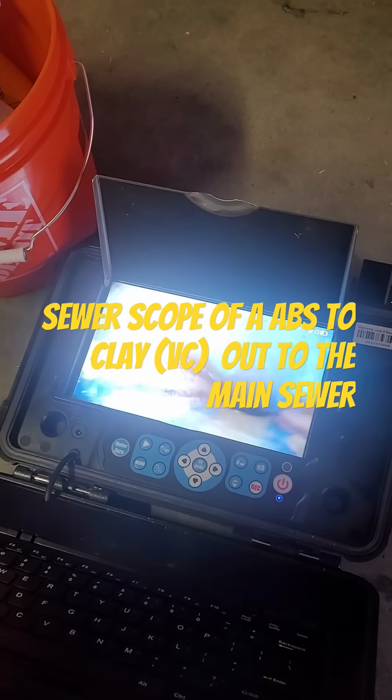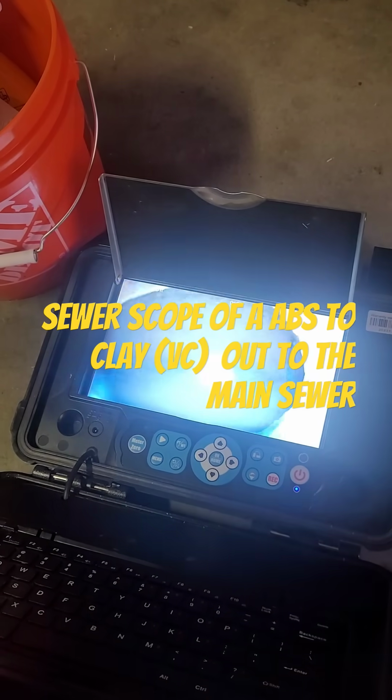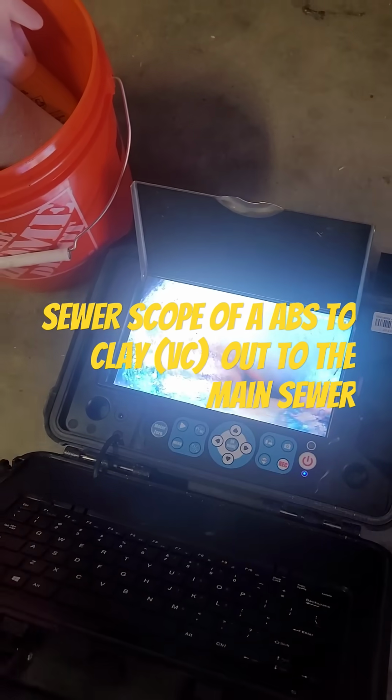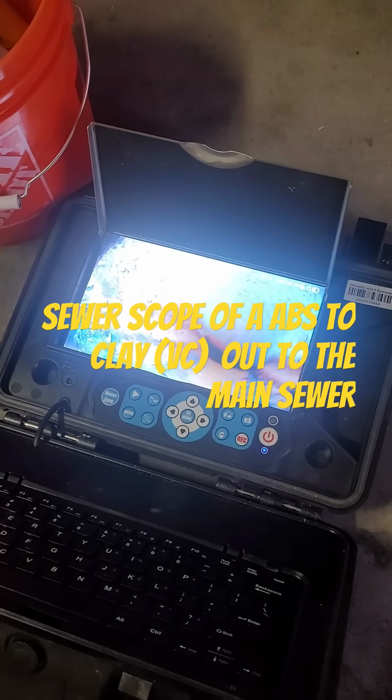There was a cockroach, we saw it going by. Now we're dropping into, there's some more cockroaches. It looks like we're in the main sewer, everybody. And there's no water flowing because everyone seems to be not home at the moment.